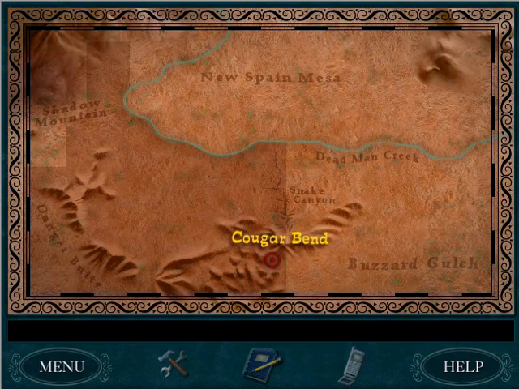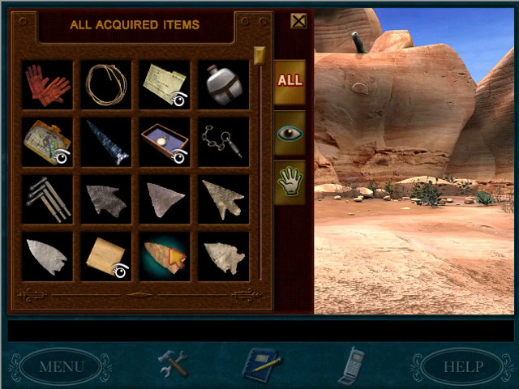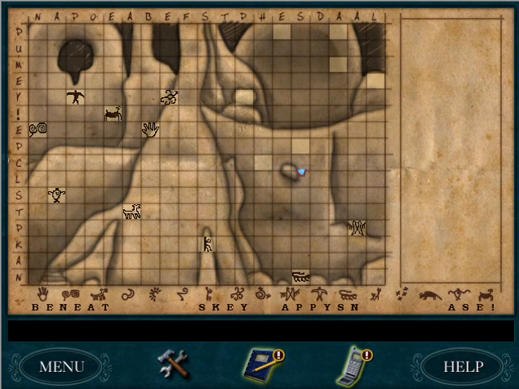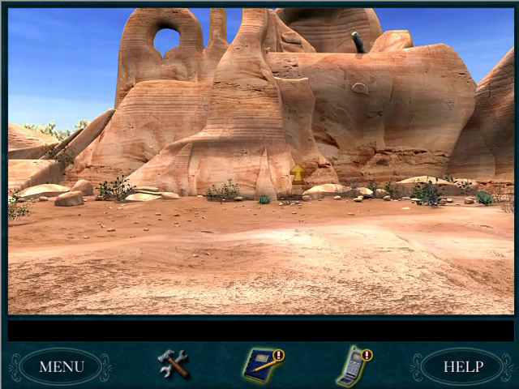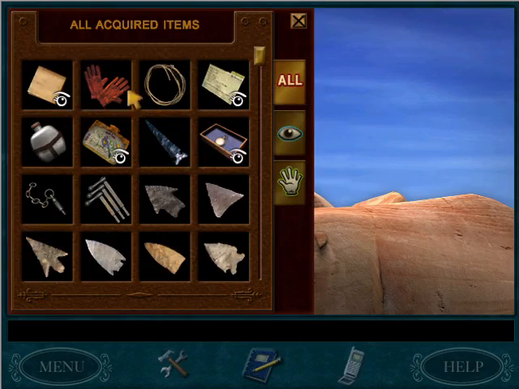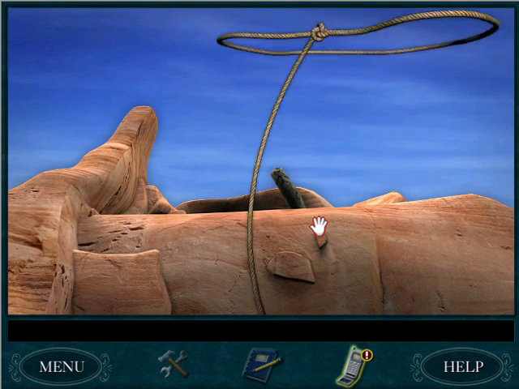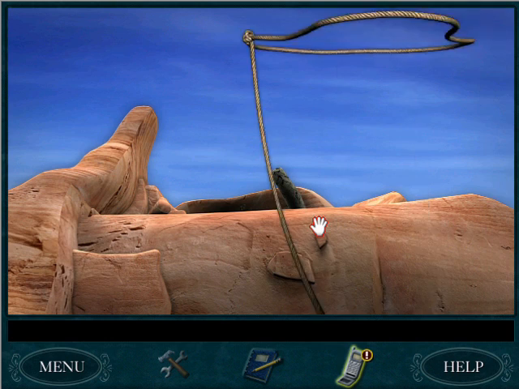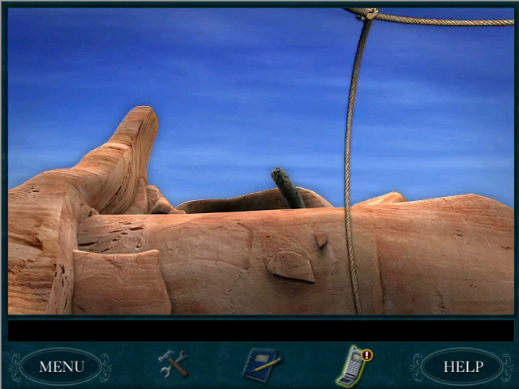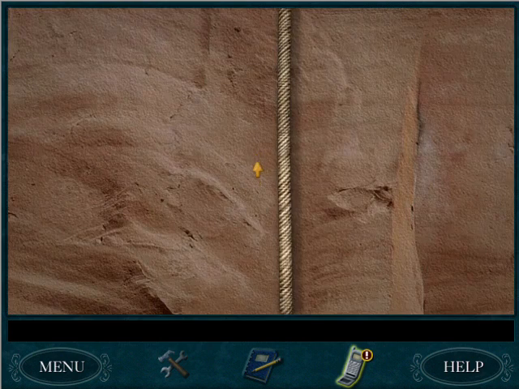Okay. So, if we look at our little map, we're missing all of these pictographs up here. So, if we go up here and use our rope to loop it around, we have to wait till it's a perfect circle, and then click. Yes! Sweet. So now Nancy can climb.